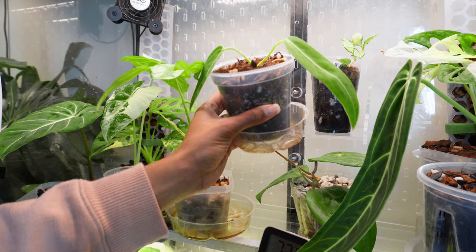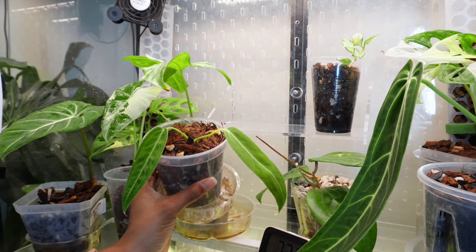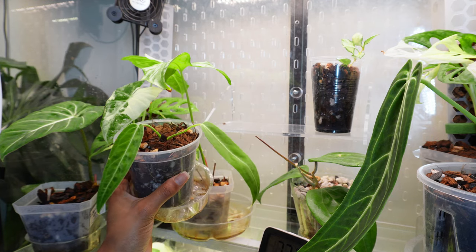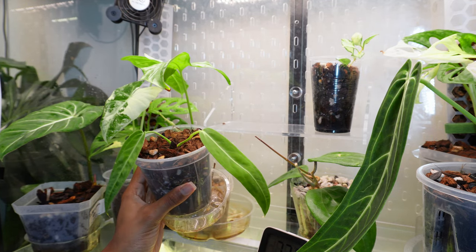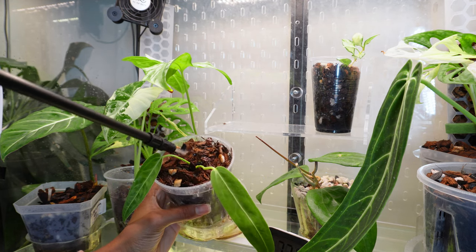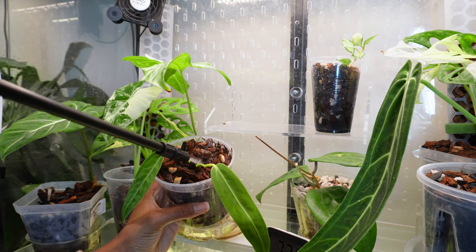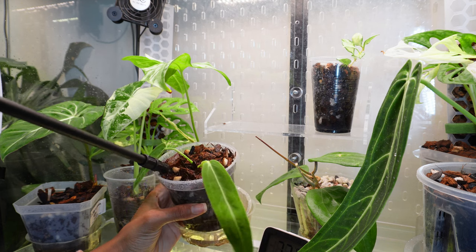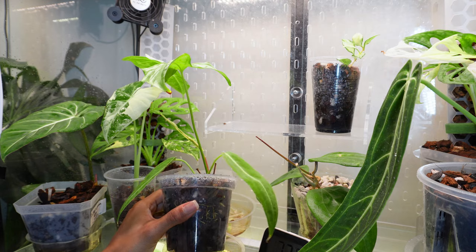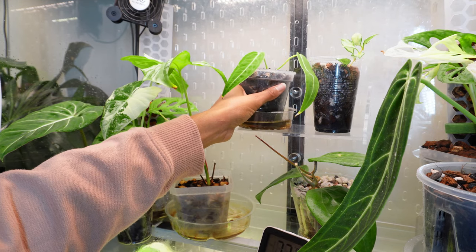So up here is my little anthurium queen seedling. It looks like this. It's doing really well. I recently repotted this one and two other ones into their own pots, and the other two have already sold. So I decided to keep this one just to see if I could grow it a little bit bigger. I probably am going to sell it in the future. I think I want to grow it a little bit bigger, and then I'm going to sell it as a bigger specimen. But for now, it's doing well and it just lives here.